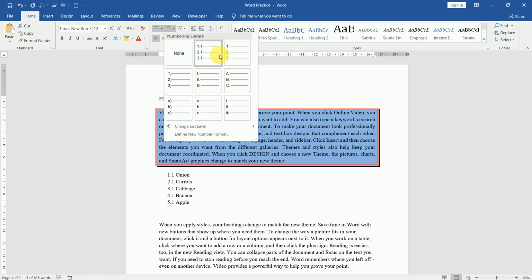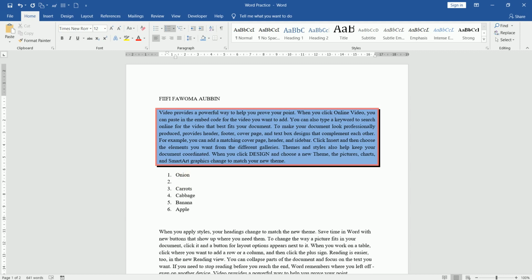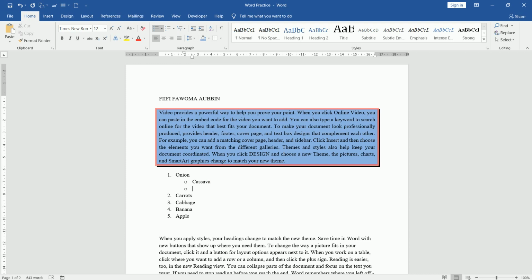So for example, if I select one, then we are to talk about multi-level list. Then if there are certain points under onion, I can hit on enter, it changes to 1, 2, 3. But because it's a multi-level list, there is a point under the onion. Once my insertion point is blinking, I hit on tab, then another level is created. So cassava, like that. Okay, so I got a spelling wrong. I right click, then I get a correct spelling. I hit on enter. So all of these points are under onion. So what if there's another point under cassava? You just hit on tab, then a multi-level list is created, like that. So this is how you create multi-level list with the tools available.